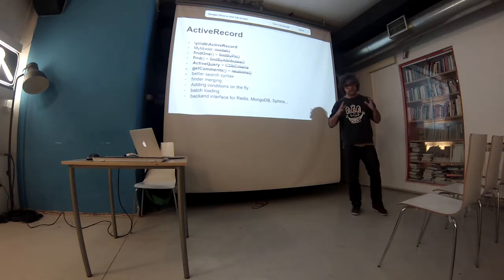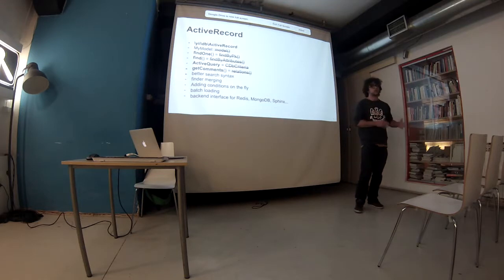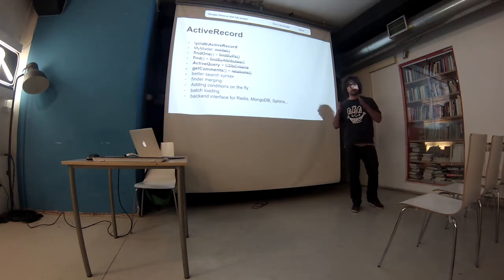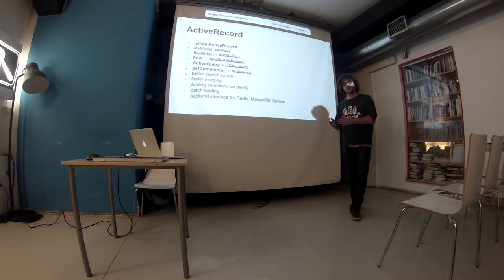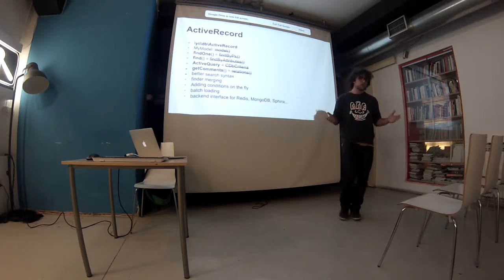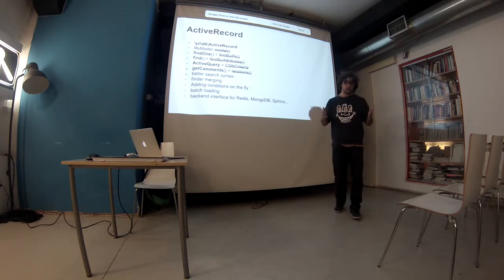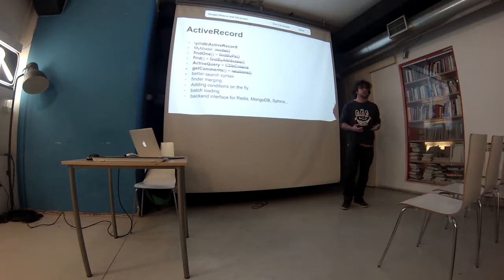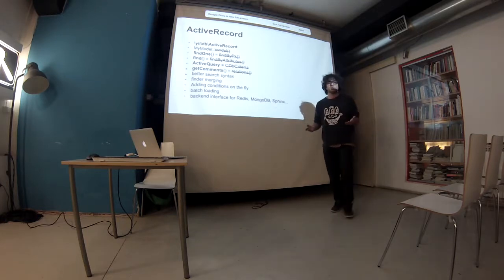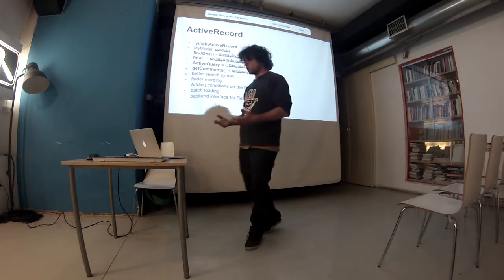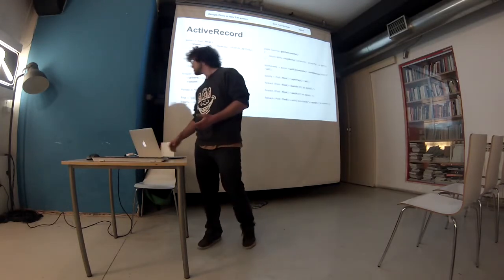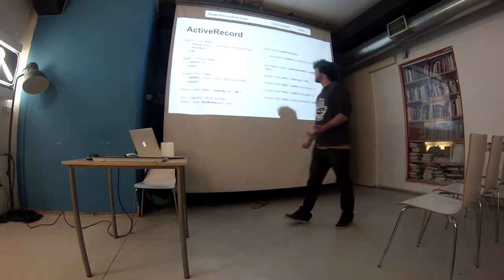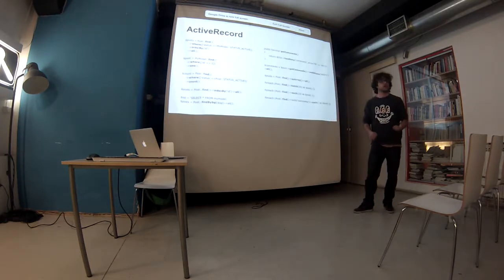So it stands as an interface for all your data sources. Imagine a situation when you want to transfer your data source from, I don't know, classic MySQL to Sphinx. If your data structure hasn't changed much or at all, all you need to do is change the namespace of the active record class you're extending, and you're good to go. So you change the data source, you edit your config file, and basically just change your namespace, and that's all you have to do for core changes in your code.